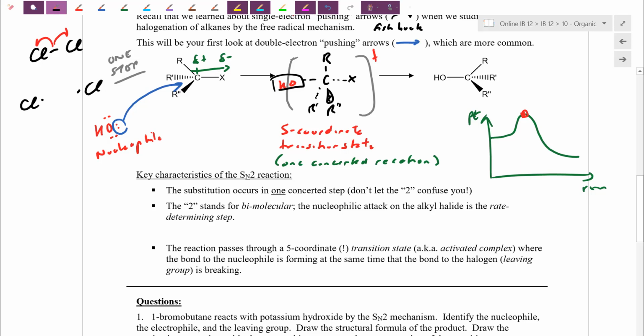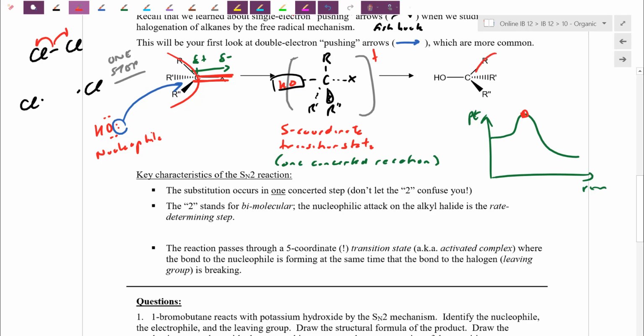And looking at sort of the umbrella here, looking at the orientation, like an umbrella, we'll start off with maybe an upside down umbrella like this. So that's when on a really windy day, your umbrella is sort of flipped backwards. You'll notice because the OH is attacking from the underside of the umbrella, now the umbrella is actually the correct orientation. They actually switch this up on you, so it's a little bit harder to see.